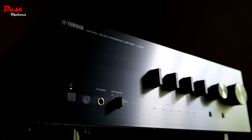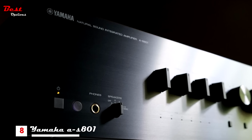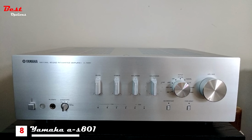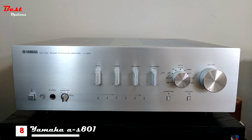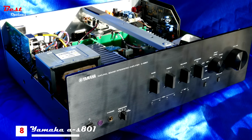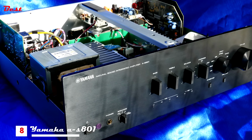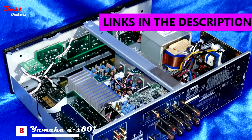In number 8, we recommend you the Yamaha A-S801 BL integrated stereo amplifier. The Yamaha A-S801 may be inexpensive, but its feature set is amazingly rich. Its internal DAC uses an ESS technology 32-bit ES9010 K2M chip to play PCM files up to 384 kHz to 32-bit, and DSD files up to DSD 128. That range encompasses most of the computer audio files available today. Status lights on the front panel indicate the sampling rate and DSD speed of a digital file being played.